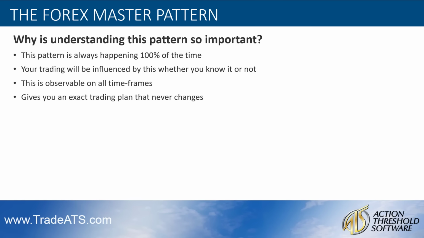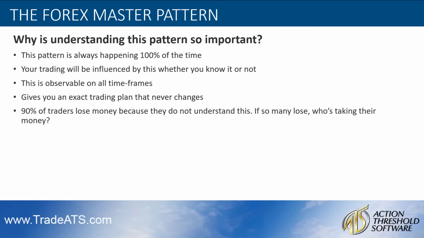One of the more important things is that this gives you an exact trading plan that never changes. Once you understand how the markets really move and what's behind it, then you can make decisions with that, and that becomes your strategy. You no longer have to tweak indicators or come up with systems. This is the system. It's the system of the market. So once you learn this, you just flow with what the market gives you.